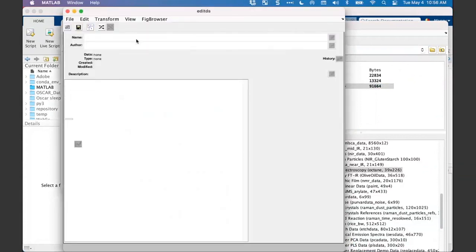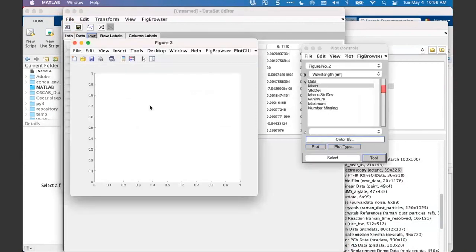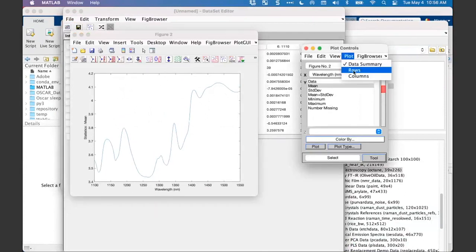Oh, yeah, that's one that I didn't know. And it keeps your axis scale information for mode 2, or the wavelength. Yeah, Manny's pointing that out. So mean, standard deviation.